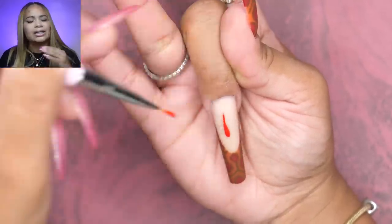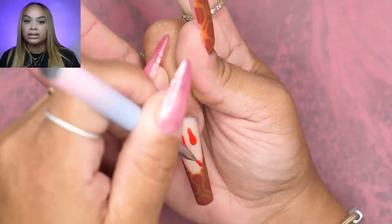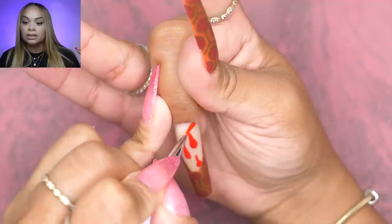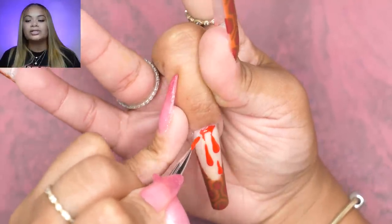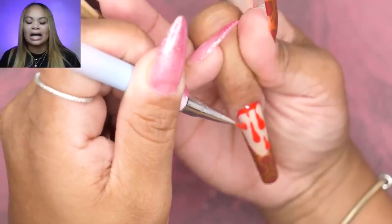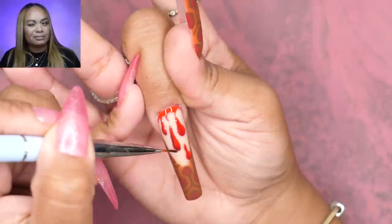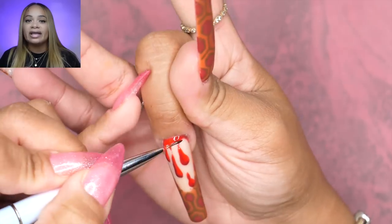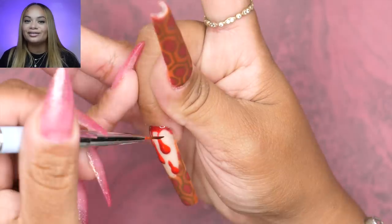So for this middle nail, she was looking kind of empty, so I decided to do some blood drips towards that cuticle section. I was going to add bling, but I don't think bling would have been appropriate for this design. I just felt like it would have been out of place. I cured that in place, and then I took a little bit of black and just started highlighting around the sides just to give it a little bit of shading.